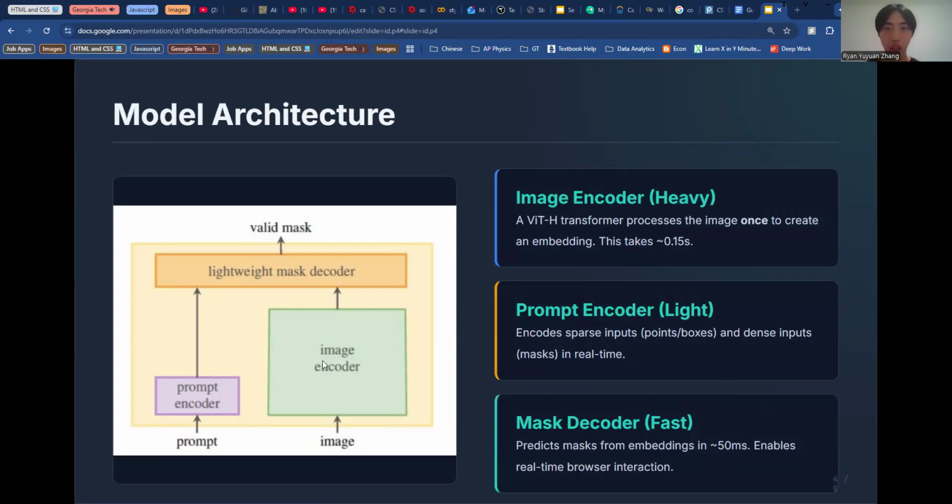On the other hand, there's something called a prompt encoder. This handles the clicks and boxes. It is incredibly lightweight. So again, if you remember, the input takes a prompt and an image. And now we talk about the mask decoder. And this is where everything really happens. It's the magic. It combines the image embedding and prompt embedding using a lightweight transformer. The most crucial part of this is that because the decoder is so fast and is on the order of milliseconds, once the image is processed, you can interact with it in real time in a web browser.